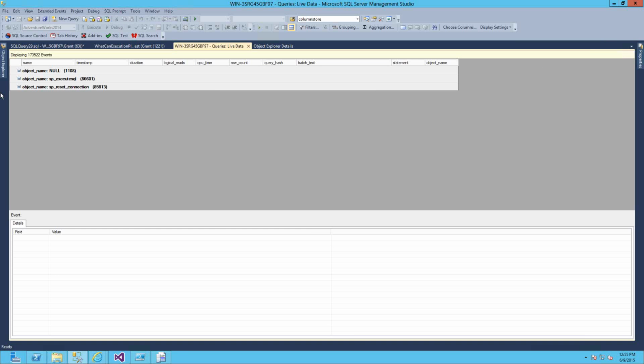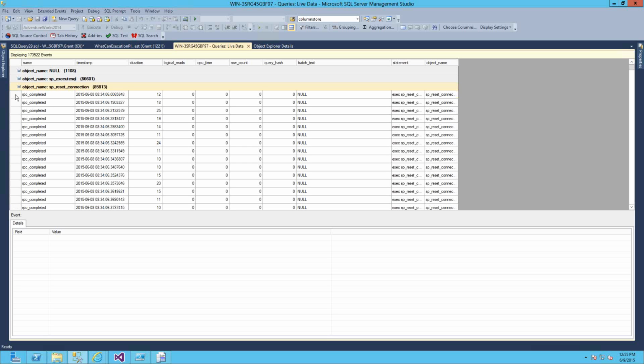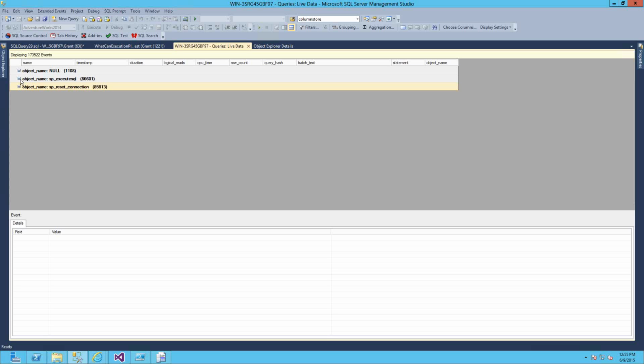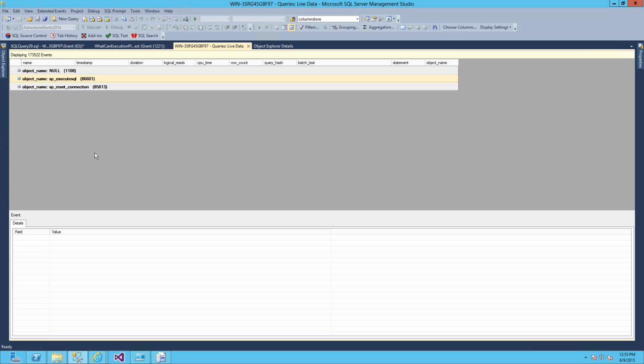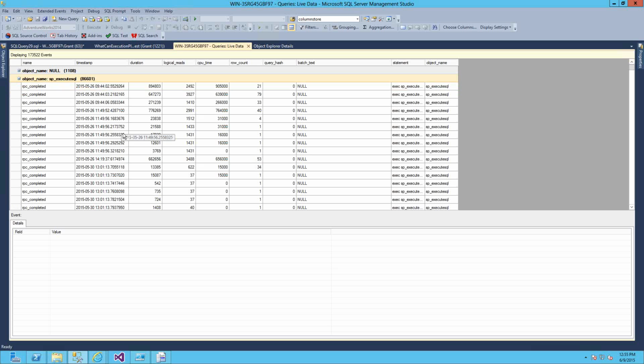So you can see the calls that have been made. Now, most of them have been made through sp_executesql, right? The code you're seeing is not good code. I've got stuff that's just placing a load on the system. So this grouping is probably not indicative of your normal thing, but you can see what's going on here. Now, if I wanted to, I can actually filter in here by statement to get additional stuff.